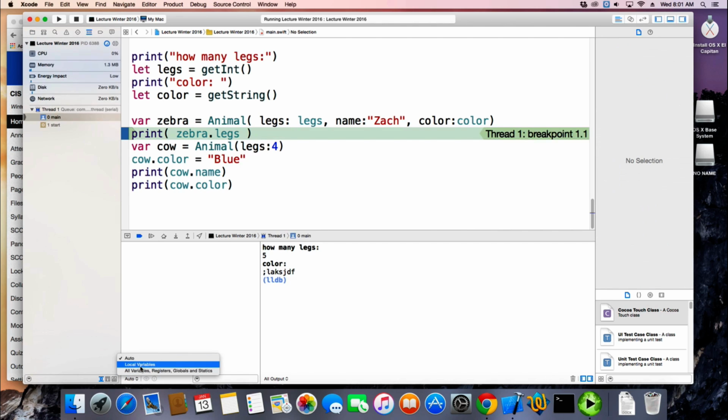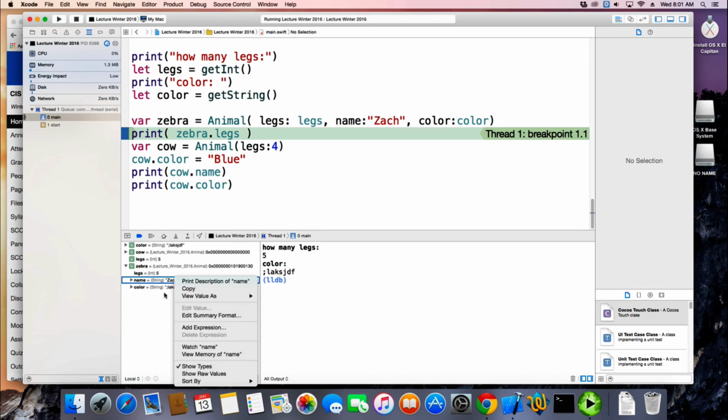And now I can look at my variables and look at zebra. And you can see he's got 5 legs, and his name is Zach, and he's got a color here. Okay, so I see that. I can't make that any bigger. That's pretty tiny. I wish I could. Nope.